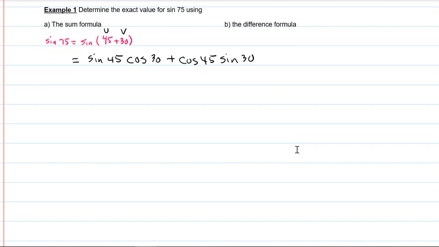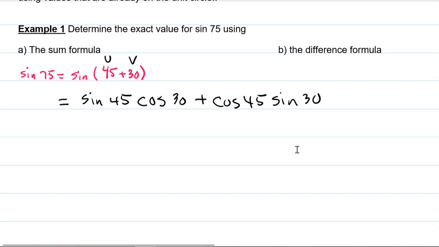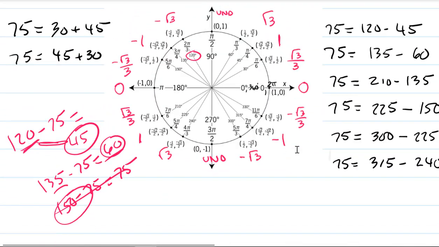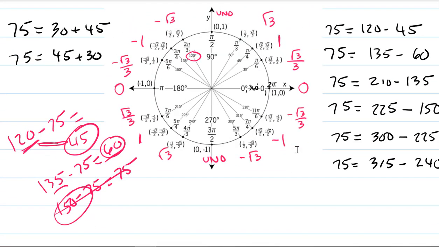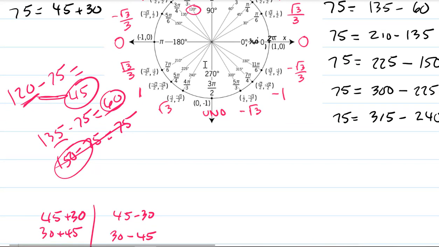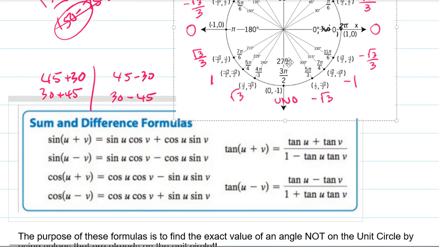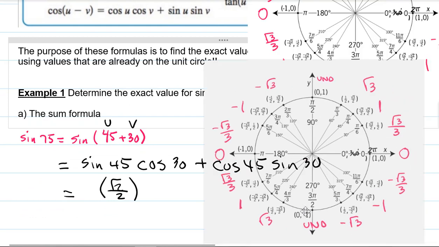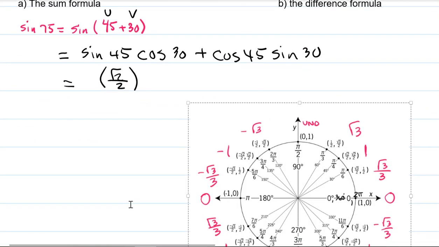Now from here, we're going to have to pull in the unit circle. Our friend the unit circle. The sine of 45, we know that is going to be square root of 2 over 2. So that's that very first value. Now again, if you need to, pull your unit circle down so that you have that piece right there. At 45, the sine and the cosine are both the same. But at 30 degrees, we've got square root of 3 over 2 and 1/2. So let's bring the unit circle down here with us so we can use our BFF here.